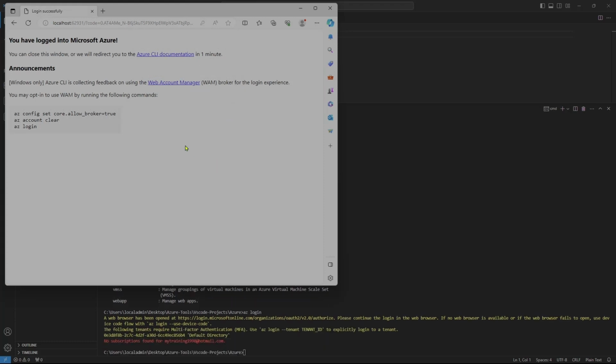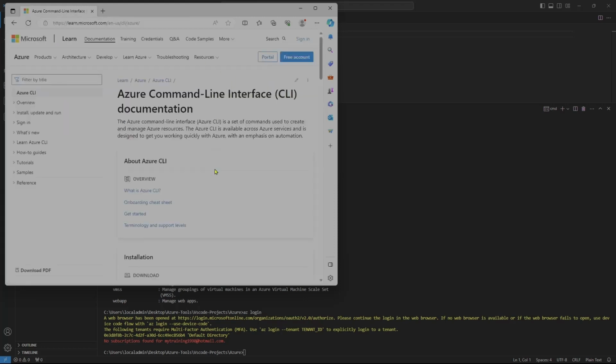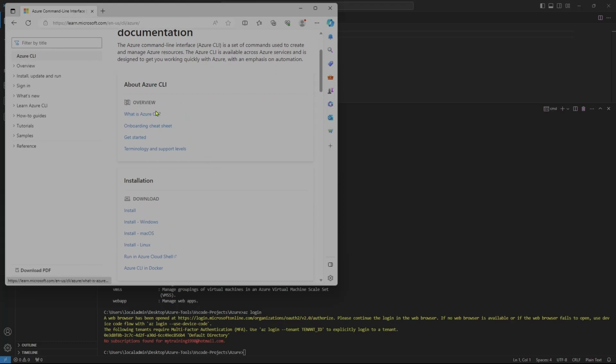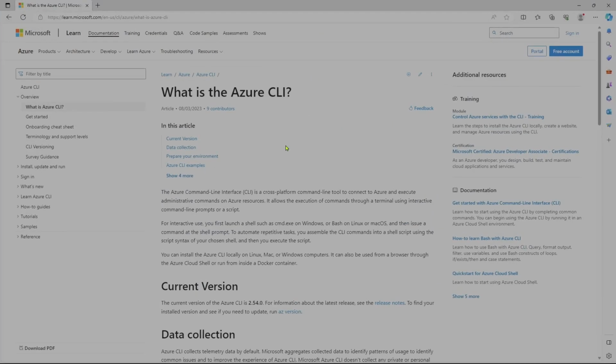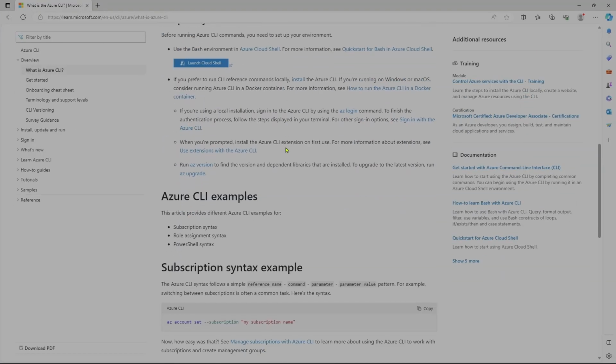Now it says that I have already logged into the Azure. And if I want to check out the Azure CLI documentation, I can click the documentation page. It will bring back to the old website where I was checking the Azure CLI commands.